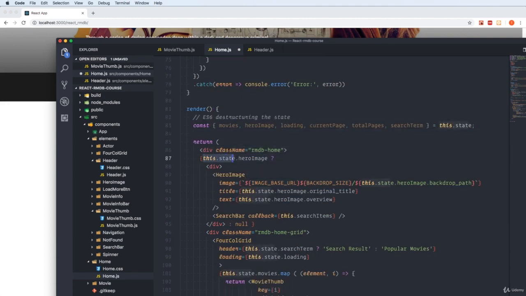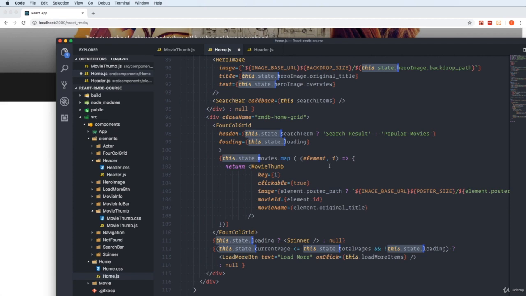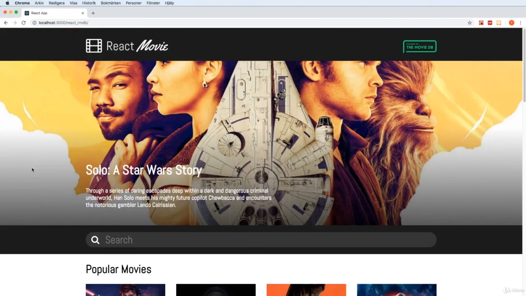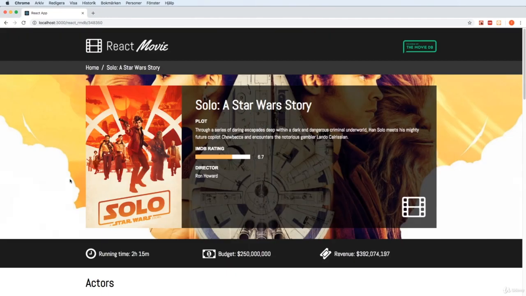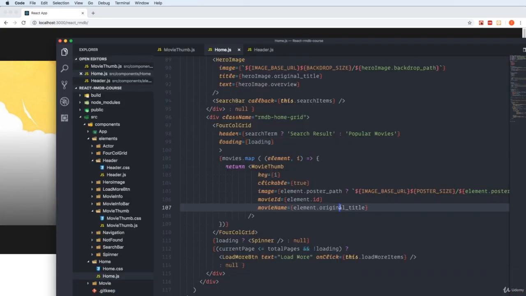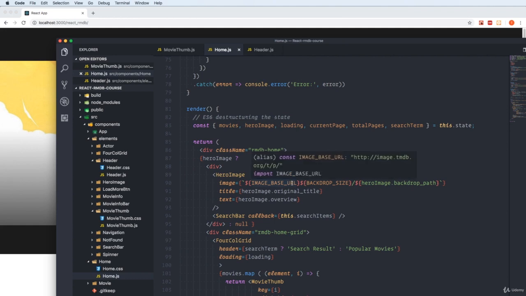Now we can just remove this.state in front of the properties we are using from the state. So we'll remove all of these like so, delete, and we save it, and we see that it's still working as it should. And it does. So this is a short one on how you can destructure the props and state.